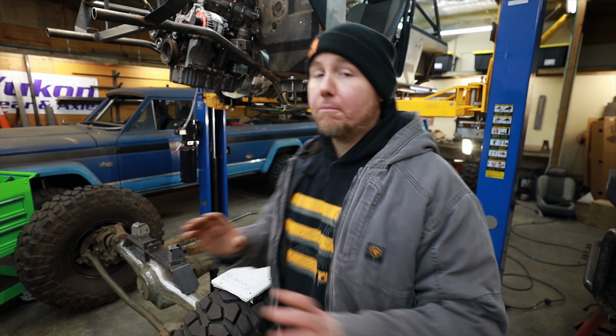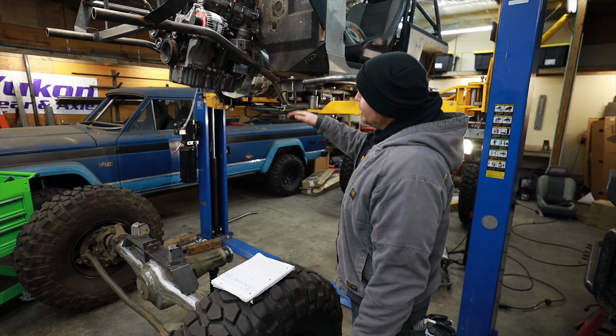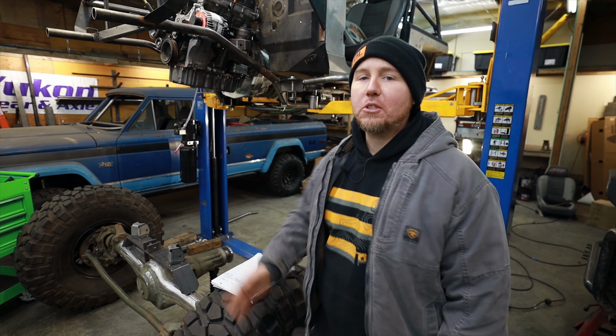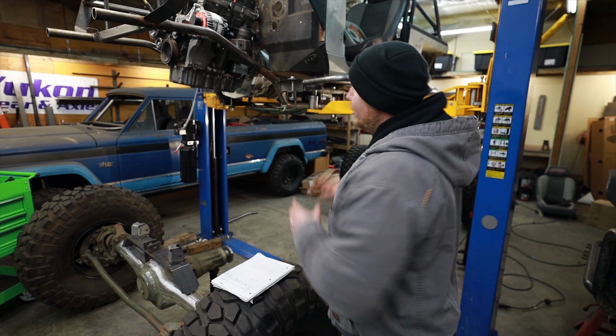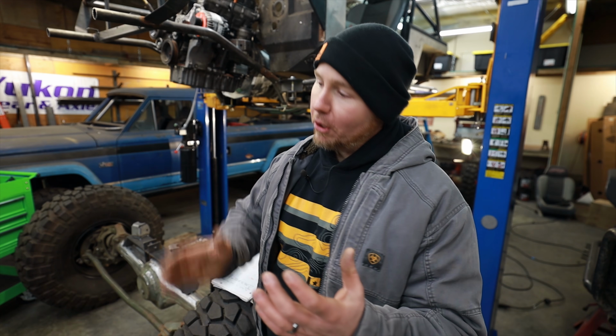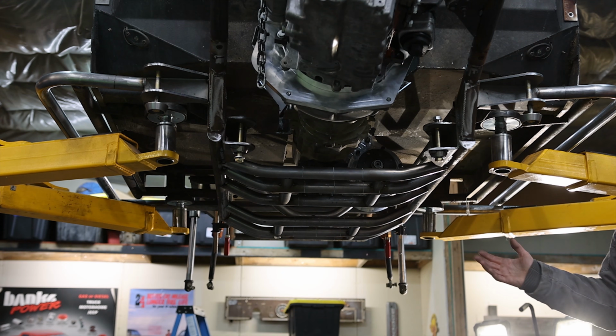Now, we could clock that flat if we dropped the engine, but if we drop the engine, we hit this weird front axle. And this is just the chain of events that happen whenever you try to make junkyard parts fit other junkyard parts. You're gonna have to make compromises, and a lot of times that will link to a whole bunch of other problems. So the compromise that I have found with this build so far is exactly as it sits.